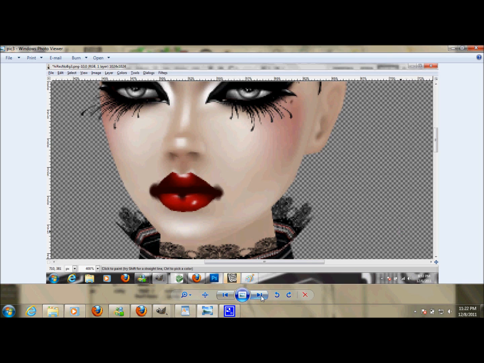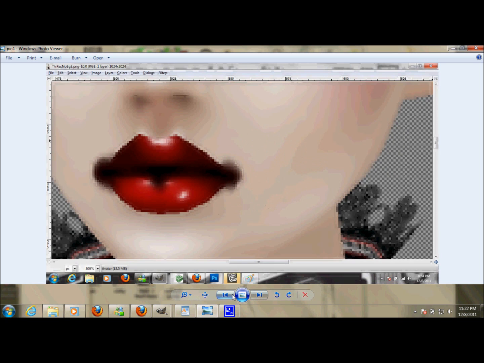But anyways, so I went about getting my airbrush tool again, and then I picked a dark color from the corners of her mouth, and I made these little drawings right here and right there, and then I took the color black and I colored in the corners of her mouth and in the middle of her mouth and right where the little crease is.